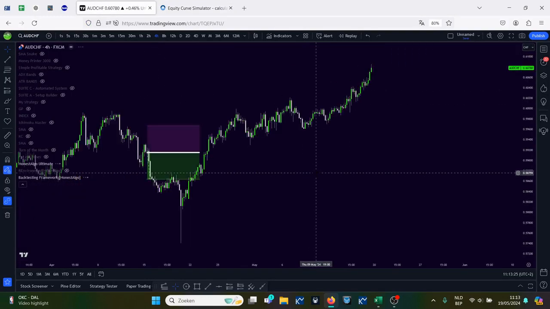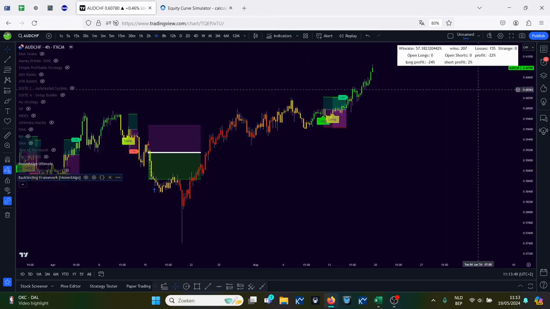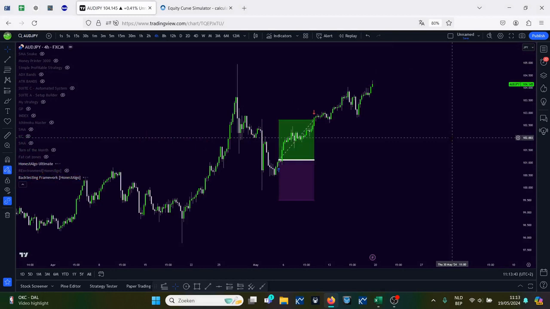So I usually go through all the pairs of my broker with a specific setup like this one and check the win rates. Okay, as you can see, it's not profitable on this pair, and that's to be expected.